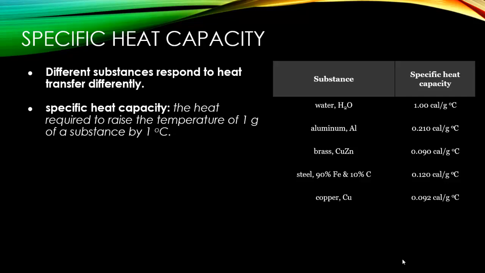You may have noticed some things are really hard to heat up. Like if you try to boil water, it takes a lot more work to do that than it does to, say, melt a stick of butter. That has to do with the fact that some materials naturally take more energy to change temperature. So, for example, water has a higher specific heat capacity than metals. That means metals take less energy to heat up a degree.